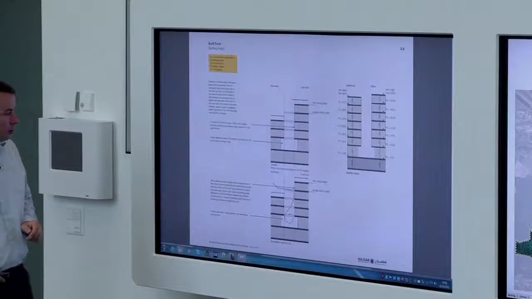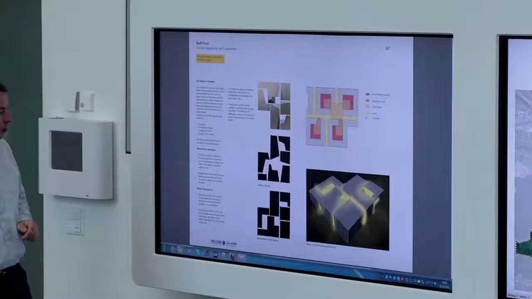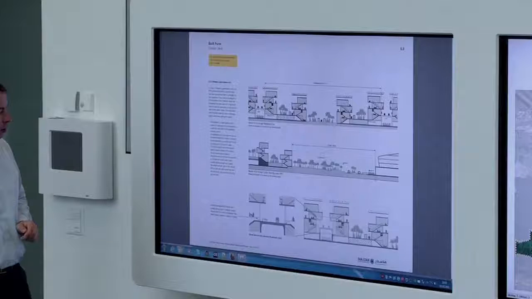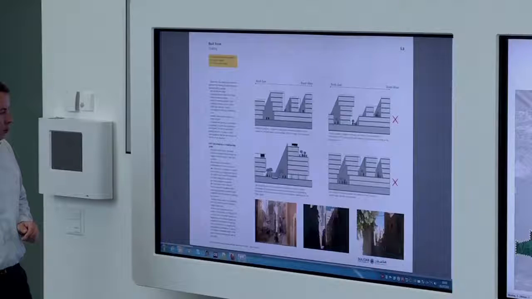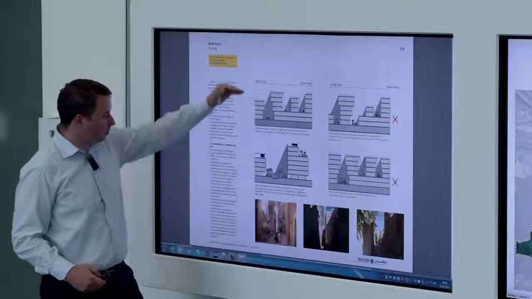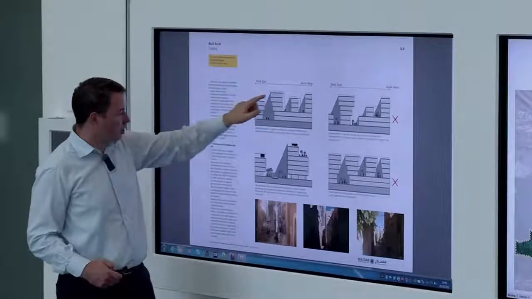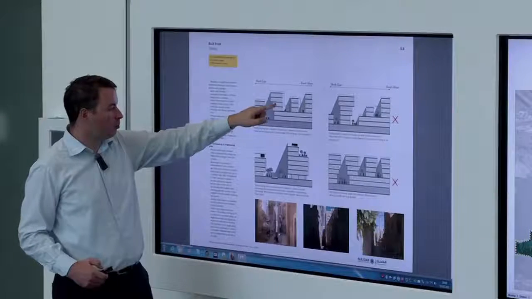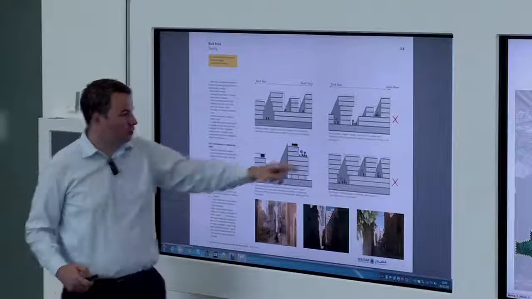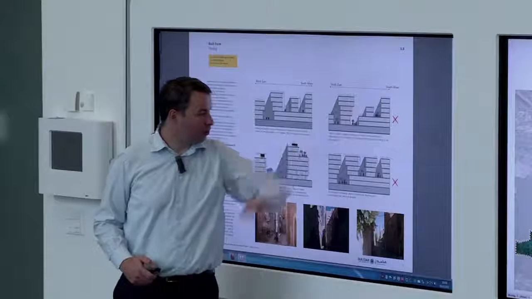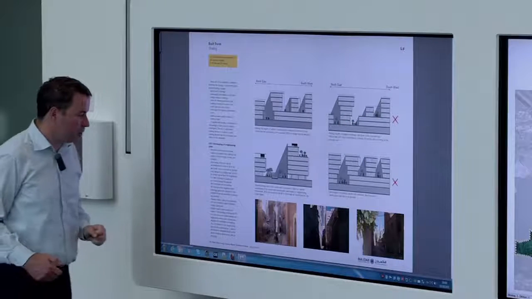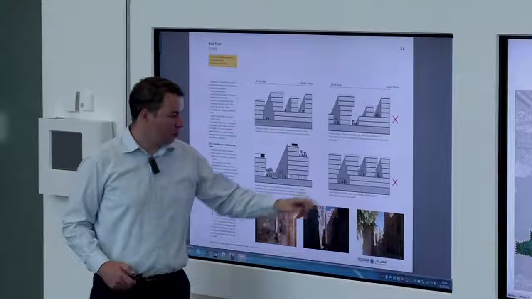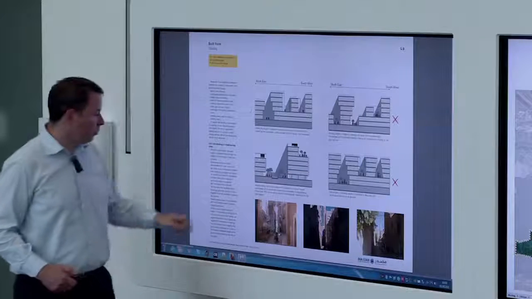And here we have all this passive technology, so this is form-based code as well. Where's the right placement for your PV panels, for instance? They shouldn't be self-shaded. So for instance, this one is right. This one is of course wrong because all the PV panels here are put into the dark. So this would be wrong. And this would be right.